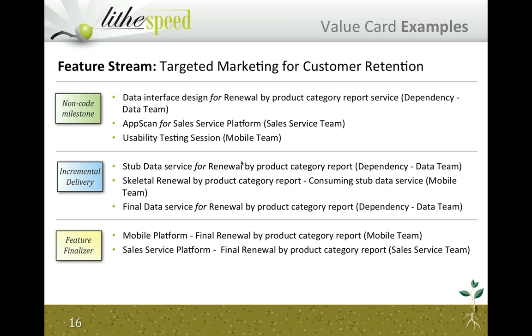And initially, we may be delivering a stubbed out data service for that. So that would be an example of something that we want to know we've gotten it. It's not really good enough yet that we can release it to the public, but nonetheless, it is an important delivery along the way. And it provides us a way to make sure that teams are, well, essentially making visible commitments and sticking to them, right?